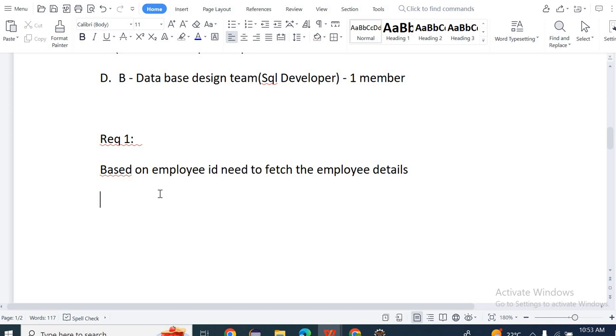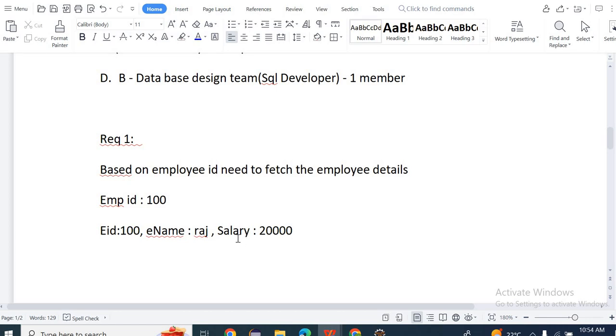Let's take an example. The employee ID is, say, 100. I need to fetch the details related to employee 100, like the employee ID, the employee name, say Raj, and the salary, say 20,000. I need to fetch these details. That is our requirement.